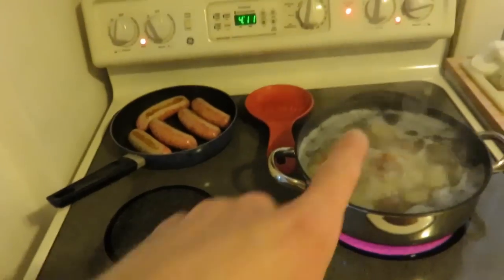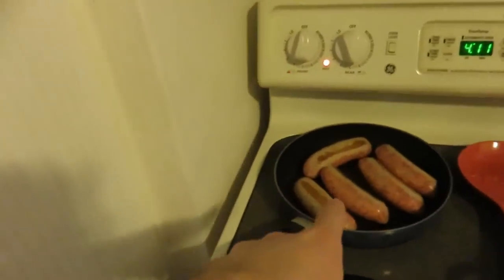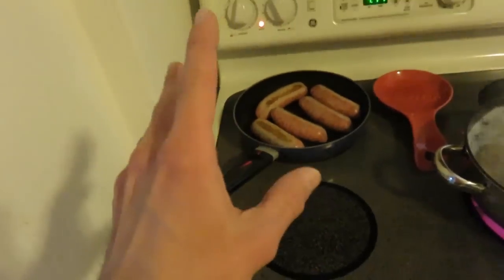What do we got for today? We got some, try that again, the battery died. We got some potatoes, we got some sausages. These are mild Italian sausages and they look awesome.